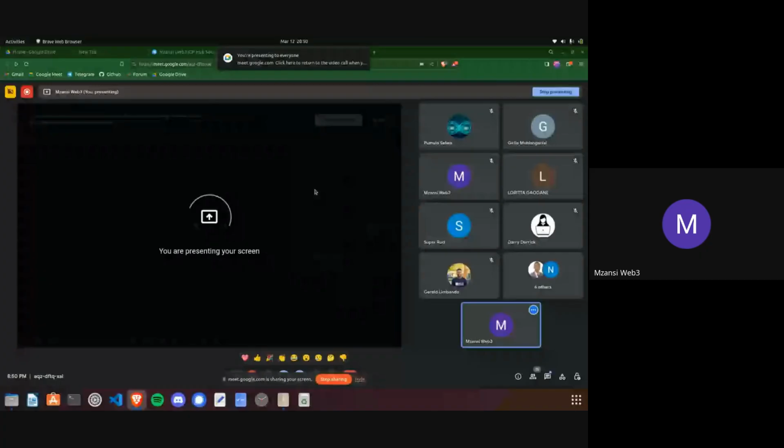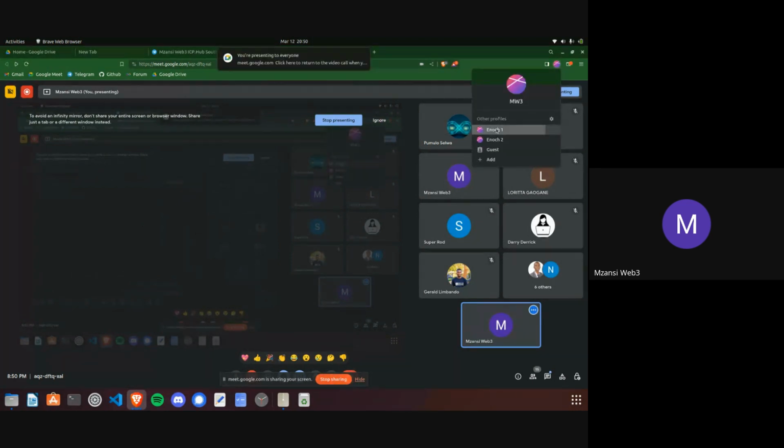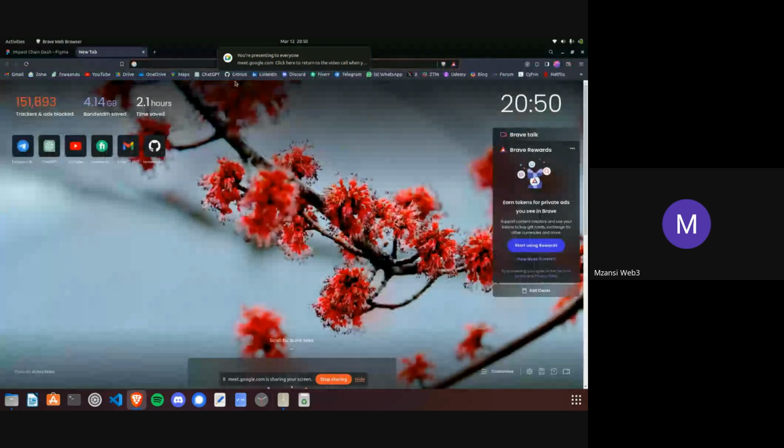Can you see the screen? What you need is to first have a GitHub account.